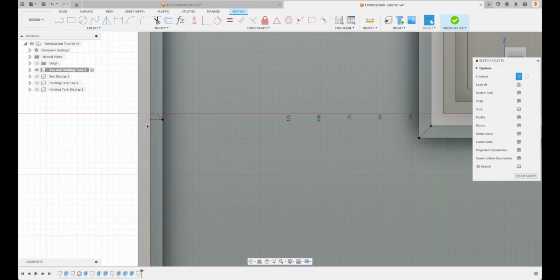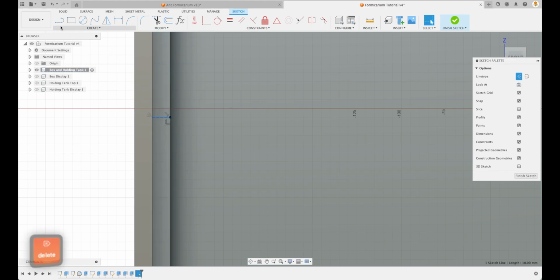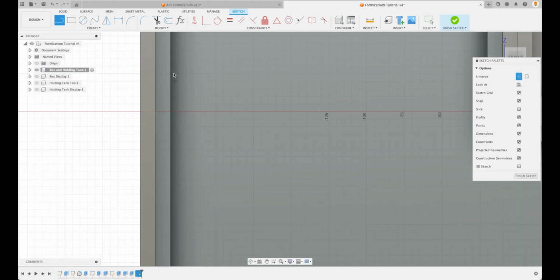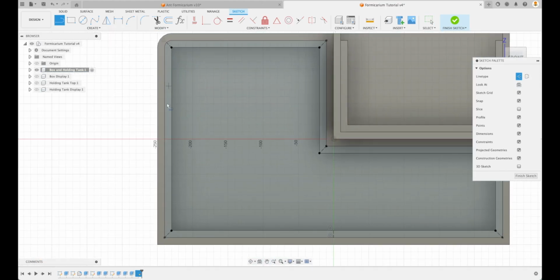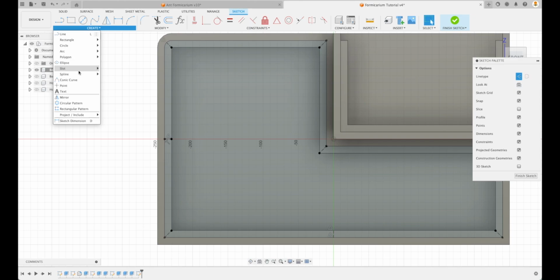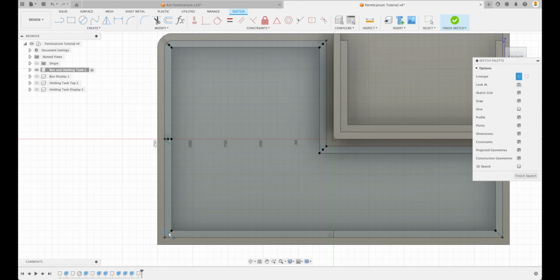And I just realized that this line, I want to actually connect to the midpoint of this inner wall rather than right here. And let's just do that. I'm just going to create a line going like this. And then I'm going to take this point and I'm going to say I want it connected to the midpoint of that line. And it should place it right where we'd like it. So let's go create our points.